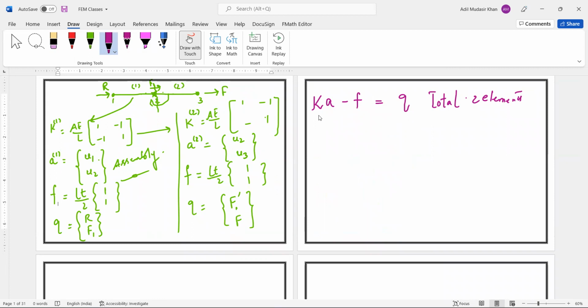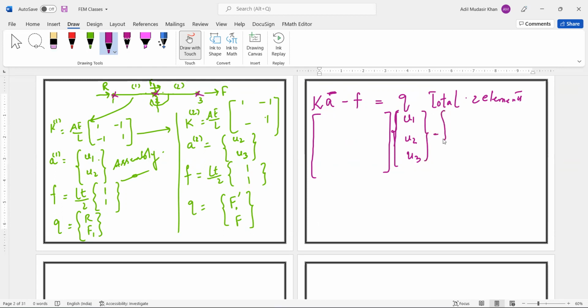So what we will be doing, first we'll be writing a matrix. Let me put it blank. And in this matrix, let me for some time forget how many elements I'll be having. Let me talk about this A. What is A? A is the nodal displacement. So we'll be having U1, U2, and U3.